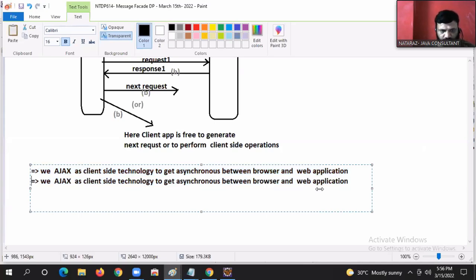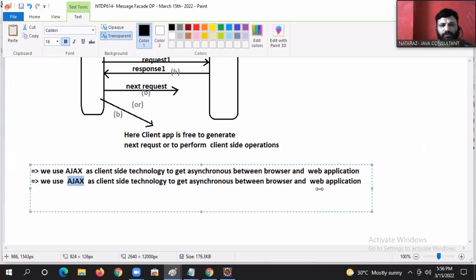Next, we use JMS, Java Messaging Service, as a server-side technology to get asynchronous communication between two Java applications. Got it, guys?